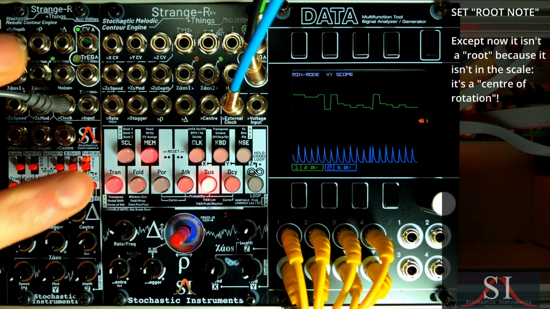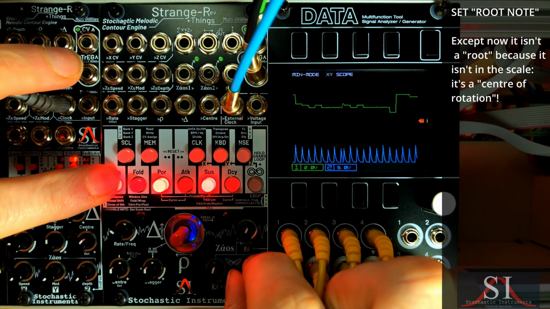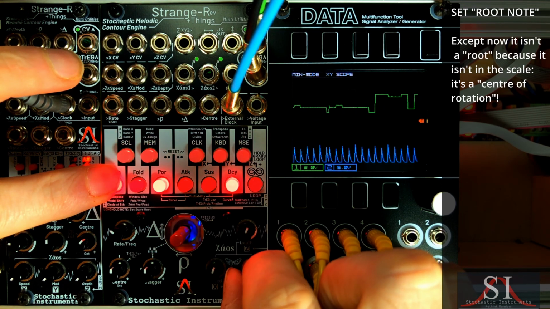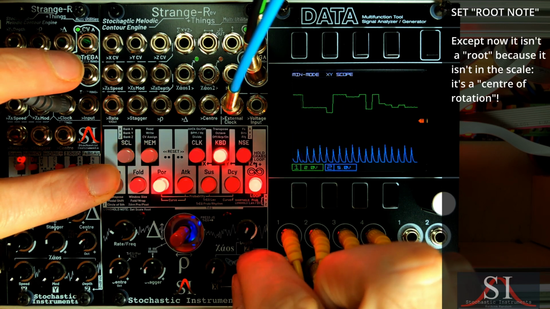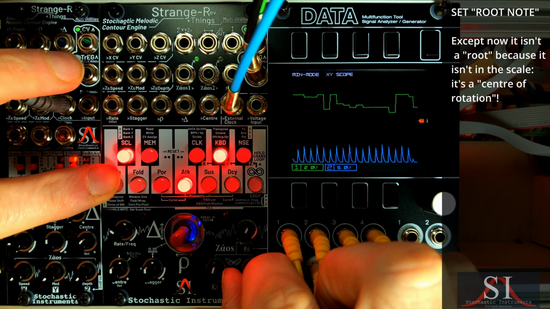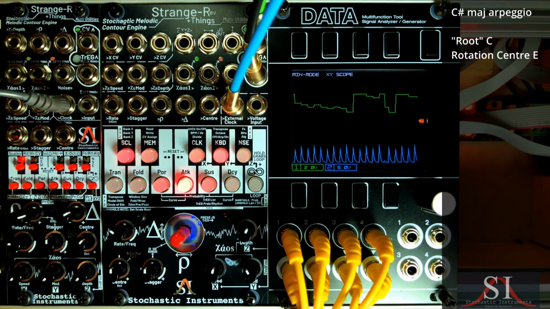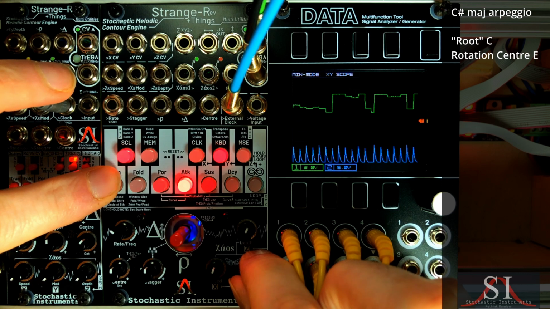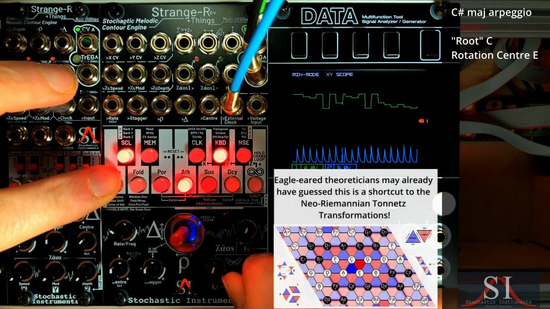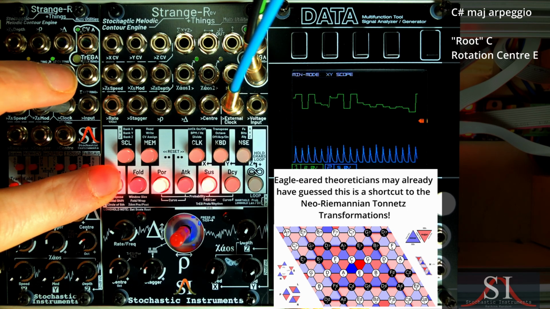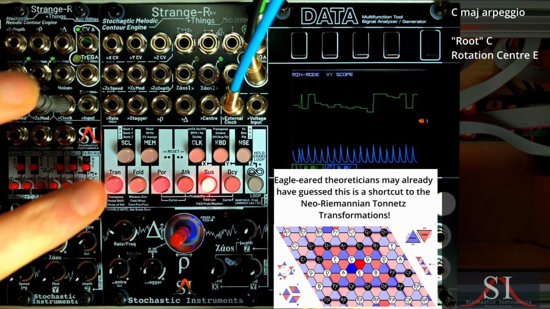It's obviously almost impossible to guess where this is going to go, so Strange only applies the rotation when you remove your finger. A useful performance technique, therefore, is to check which notes light up and set one of these as the accompaniment. Such is the power of music theory that it will always work, like this. This means we can achieve quite remote changes of key quite effectively, with Strange doing all of the theoretical heavy lifting.